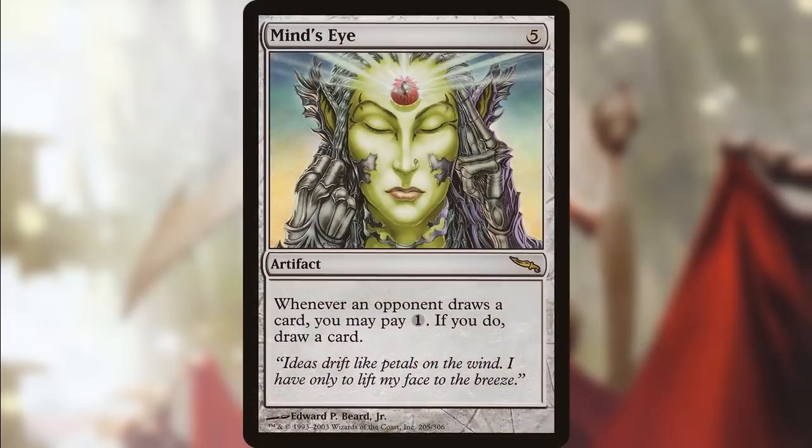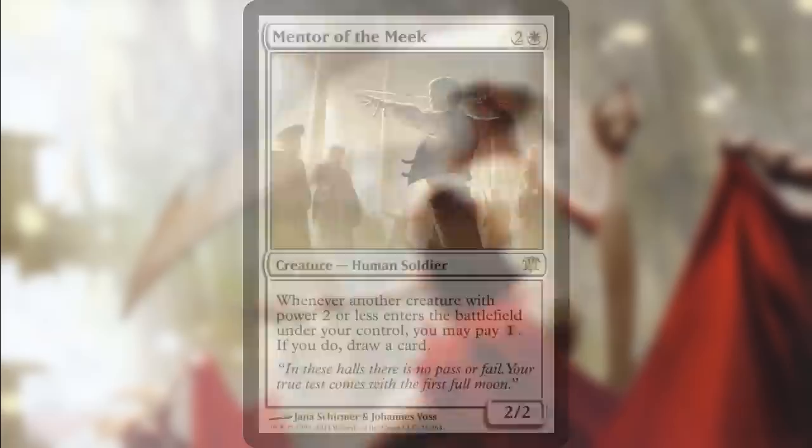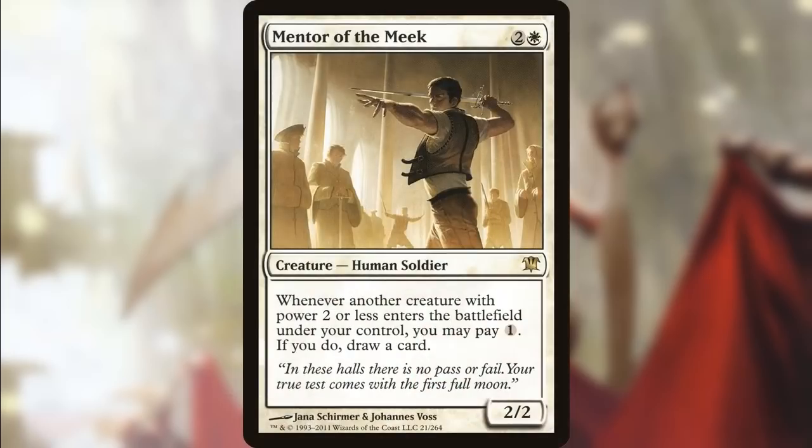Mindstone does give us a mana, but we could pay 1 to sac it to draw a card. Mind's Eye is another exceptional way that we can draw cards with all of our mana untapped. That way we can just pay 1 whenever an opponent draws a card to draw a card. And although it's not always going to trigger, Mentor of the Meek does offer us a way to pay mana to draw a card. A lot of our creatures could be bigger than 2, so pay attention to that.